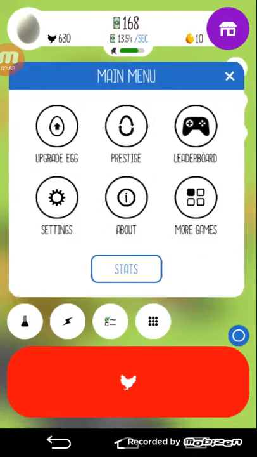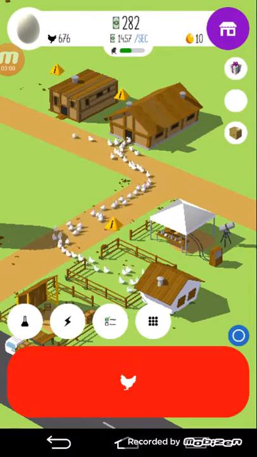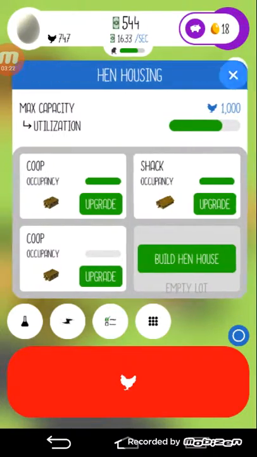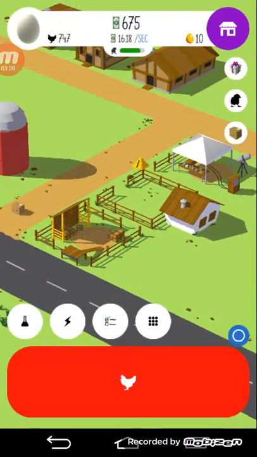Well, this is the point of the game. You see my little chickens going somewhere. It's like, where are you going? What can I do? I might need to make a coop, a shack, or a super shack. I'll just build another coop. That seems good. Boom, two coops. Alright, what's up to chickens?